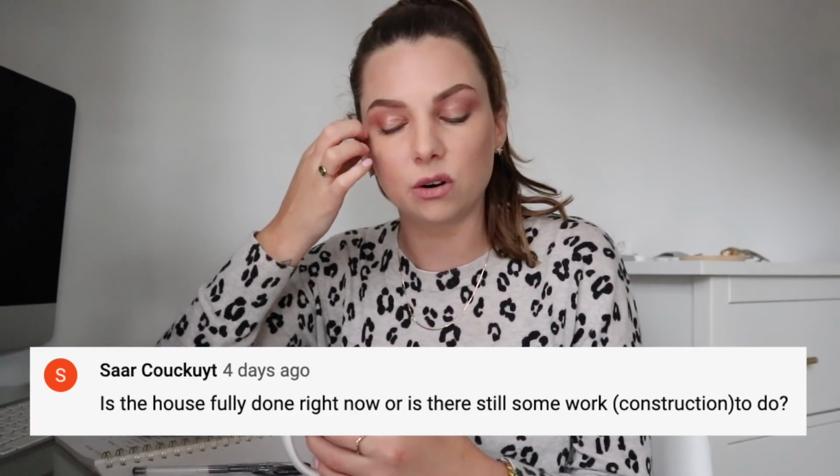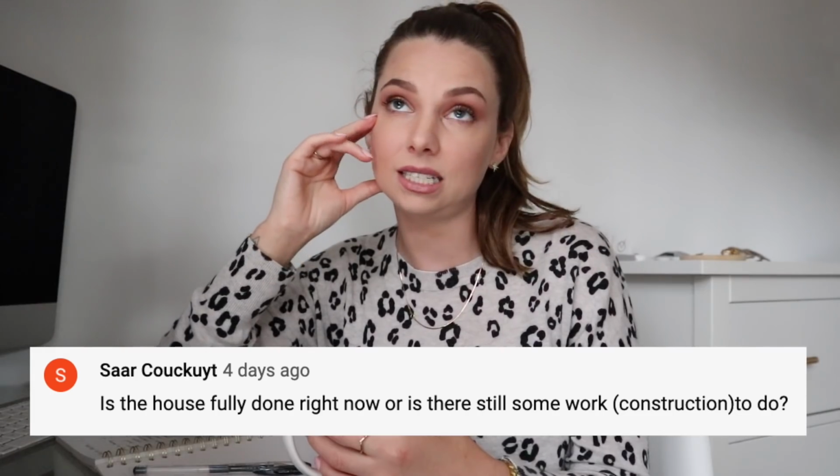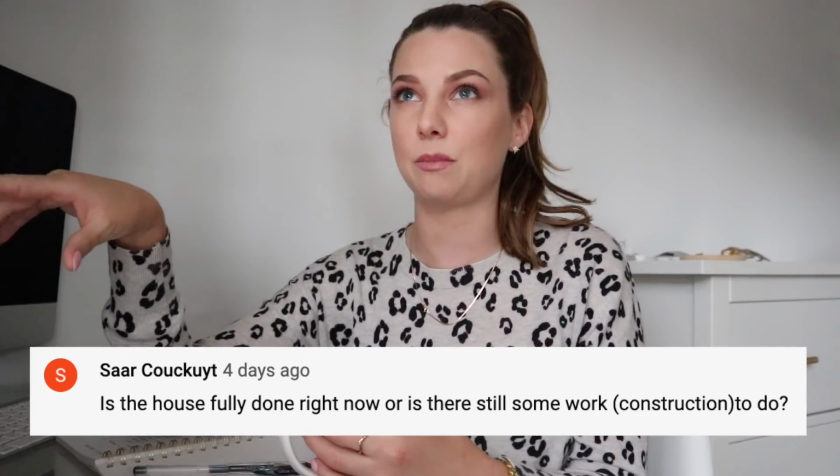The next question is, is the house fully done right now, or is there still some work to do, construction to do? The house is completely done. It was mostly completed in December. They did come back a few weeks ago just to finish some of the outdoor roofing. And now the only other thing that's left to do is the fireplace. My mum ordered a fireplace from Canada and it's actually taking forever to get here. It was supposed to arrive in December. Hasn't arrived yet, and it's starting to get cold. And I don't know what's gonna happen, but hopefully we can get a fireplace soon.